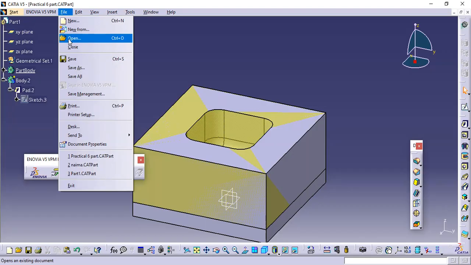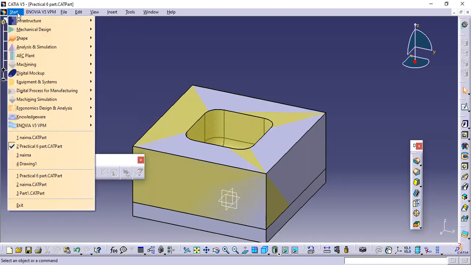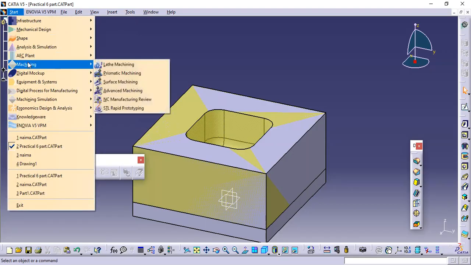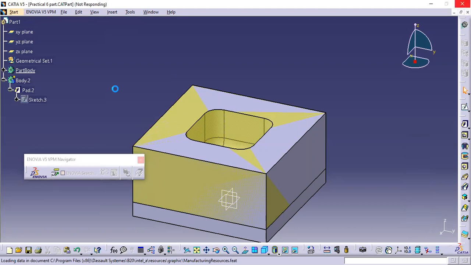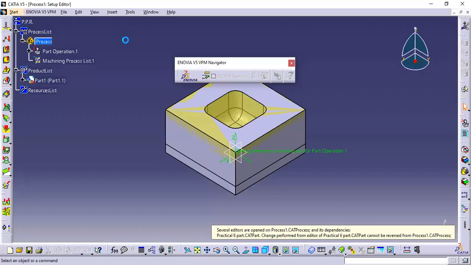After opening that, you will go into the start menu, into the machining workbench, and you will select advanced machining. Now you are in the machining workbench, right?